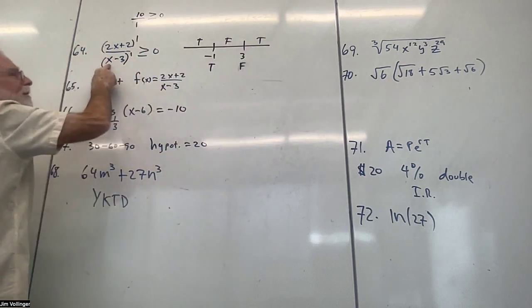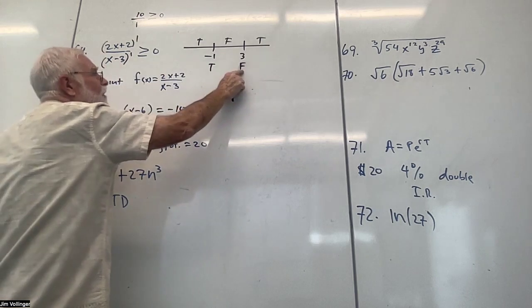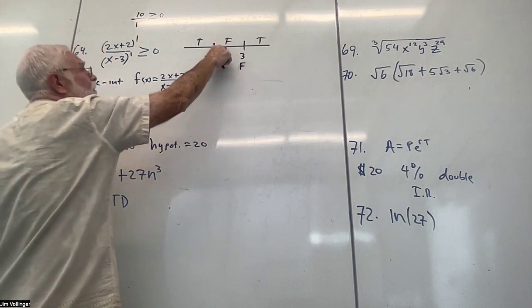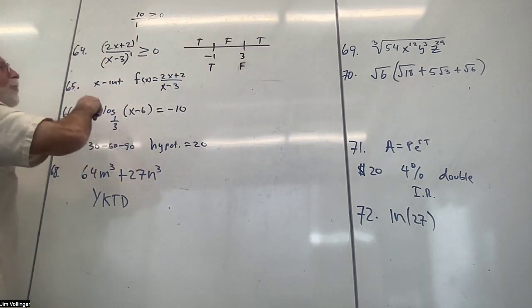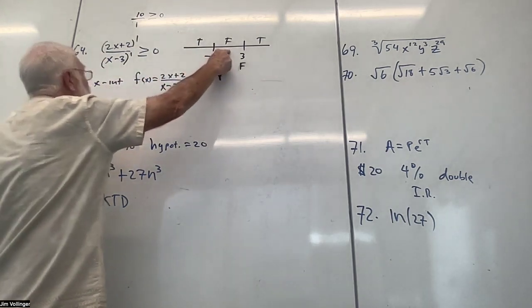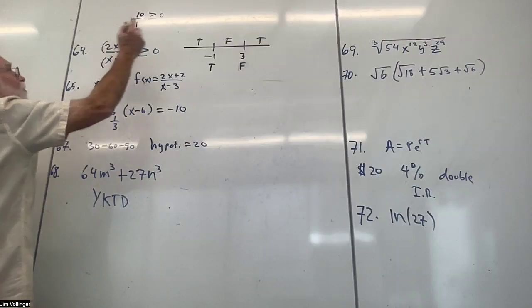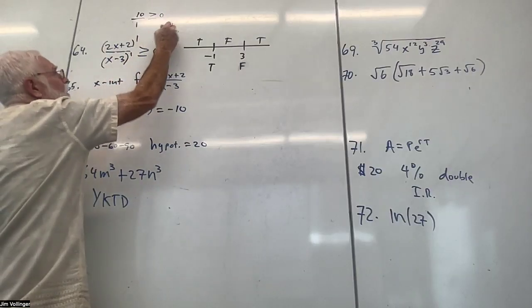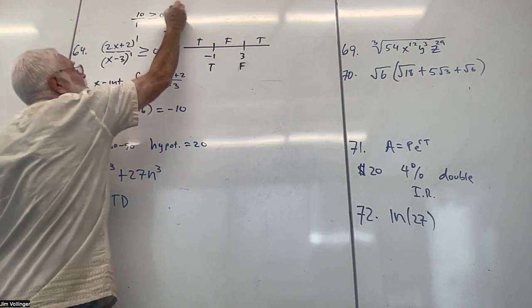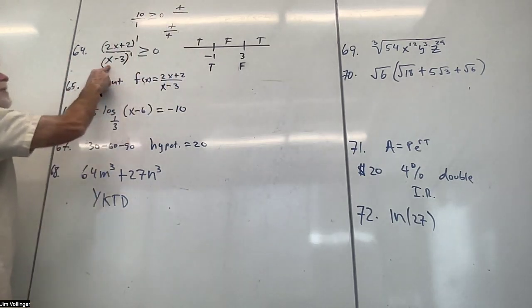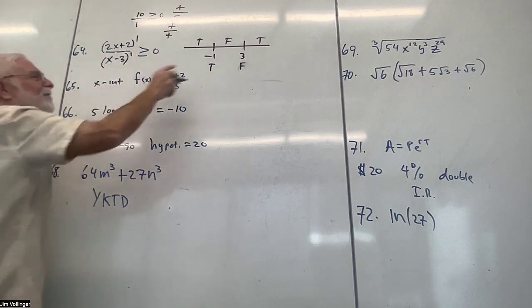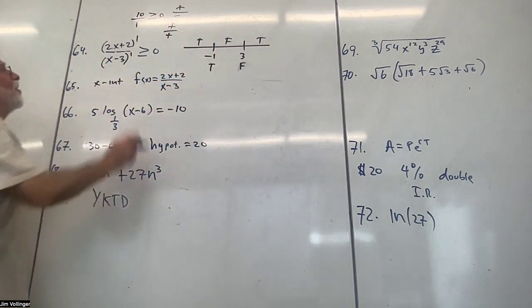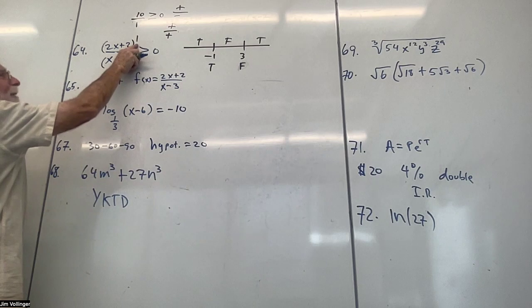Let's put 3 in. 3 minus 3 is 0. I can't divide by 0. That's why that's false. How do I know this is going to be false? Because one of those is going to change. When I put 2 in, that's still positive. It used to be positive, and I divided by a positive. It's still positive when I put 2 in, but what happens here? 2 minus 3, negative. Oh, that's false. And I know it's going to change again here for the same reason.